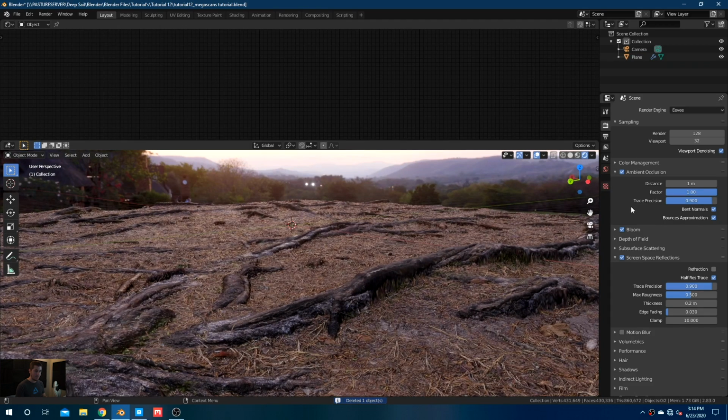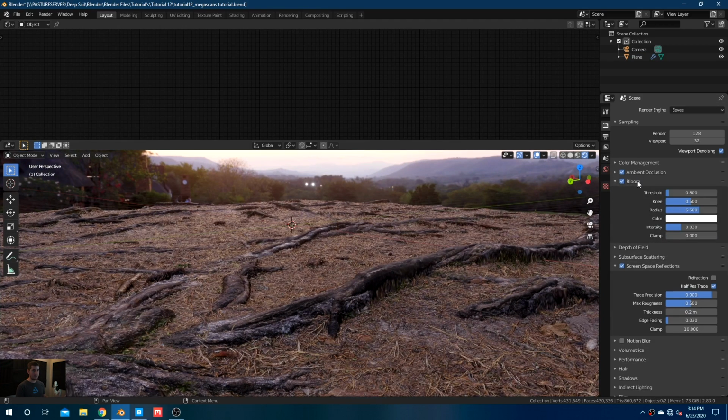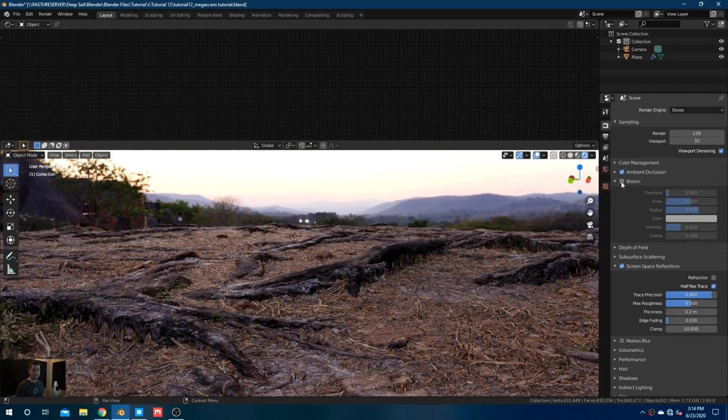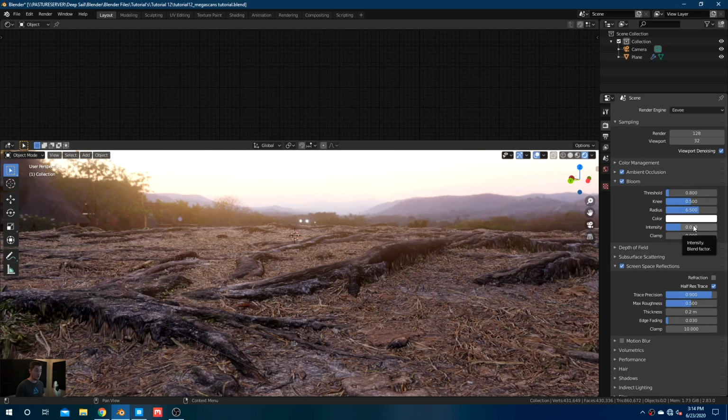Okay. And then of course, I think everyone's most favorite, I love this one, Bloom. That just gives you automatic glow to the scene. It's glow. Try not to go overboard with it. I try not to. It's kind of hard sometimes not to. But you can control the radius. That really doesn't do much. I think this tightens it up a little bit or something like that. I'm not sure. But Bloom is Bloom.